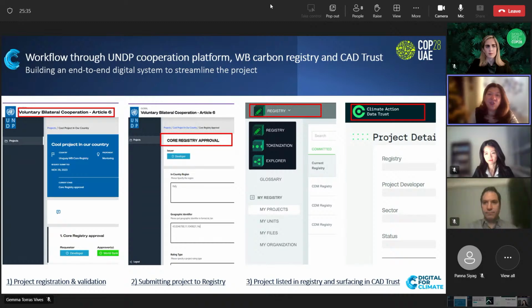The step has a special identifier application programming interface for data exchange. This means the World Bank Core Registry can collect information about the countries, read the projects, and fetch all the information that is on the platform. The data inputs are then automatically collected and validated by the core registry and either accepted or rejected.